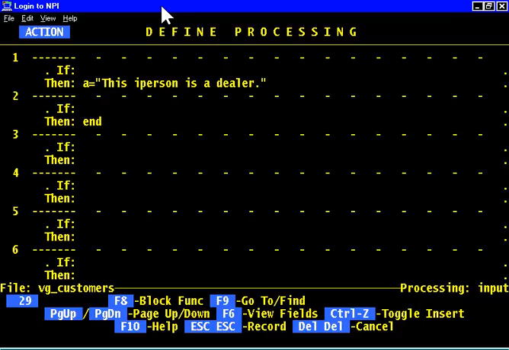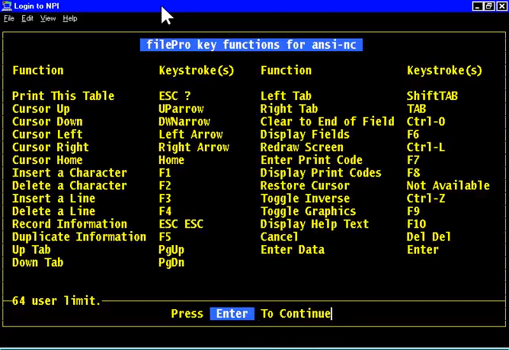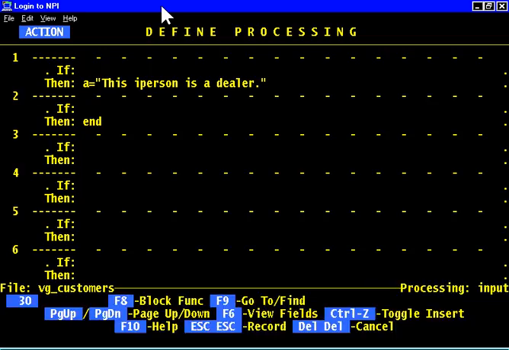By the way, I went too far here if you noticed, and to get back to where the end of the file is, I pressed F7. It takes you to the end of the field. Remember that escape question mark shows you the end. I went to the end of the field with F7. Might be something different on Windows. You have to check with Alt F10 to find out what that is. Okay, this A is now going to be, FilePro is smart enough to substitute every time I use the letter A, those literal words for it.